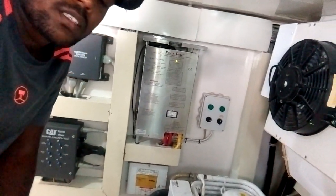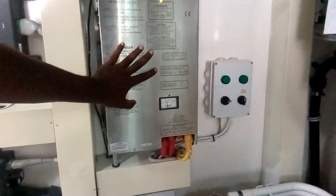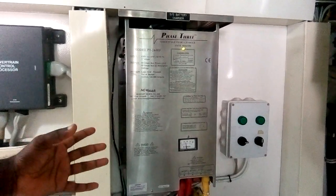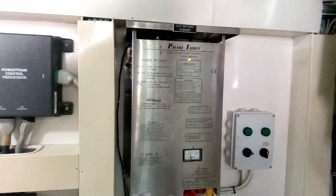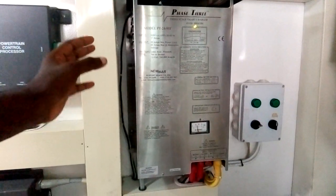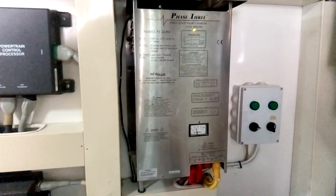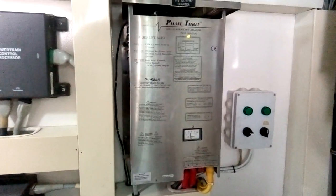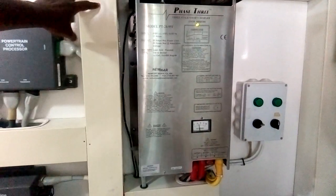In this video I'm going to tell you what kind of maintenance you have to be careful about. There's no regular maintenance, but there are a few things to be careful of. The first thing is temperature. When the battery charger is working it gets hot, especially when delivering high amperage to your battery. The main thing is that the battery charger should stay cool, and for that there is a cooling fan. You have to check that cooling fan sometimes — if it's not working, the battery charger could stop due to high temperature.